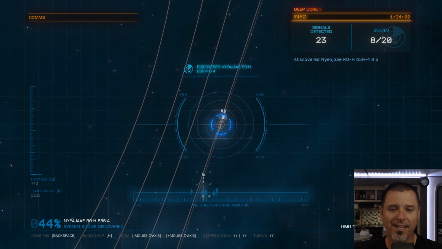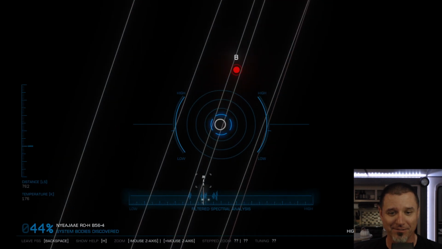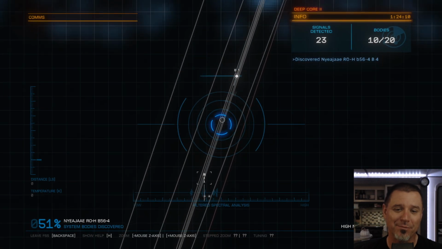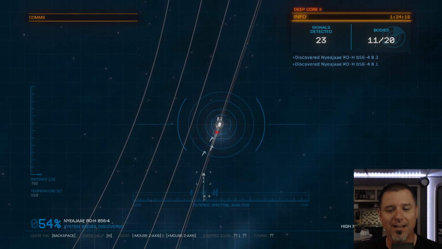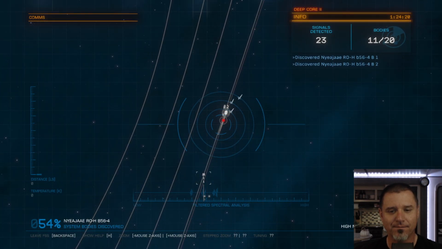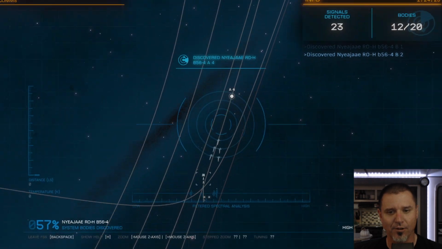Ooh, it's got 3 though. My experience has been a 2 biology planet is going to have what I'm looking for. 3 biology, even on a high metal content planet, means I'm probably going to find something else. I don't know. I said that last time, and then we ended up finding Stratum Tectonicus, so I don't know. I would like to... Alright, let's finish running around on this side here. No biology there.